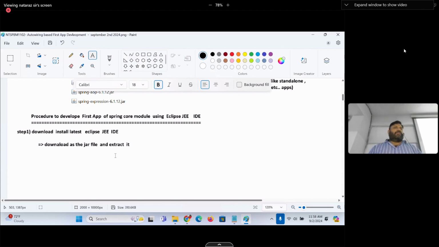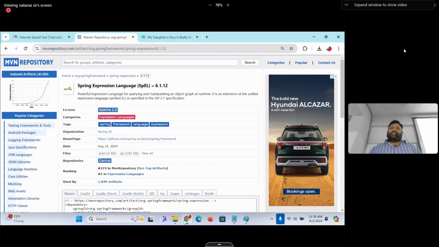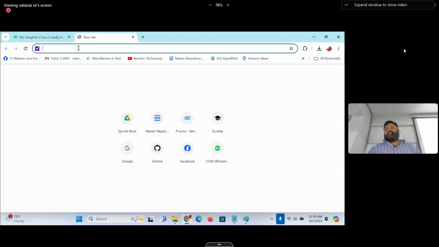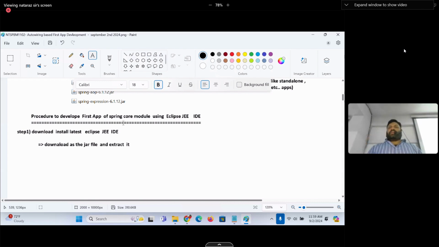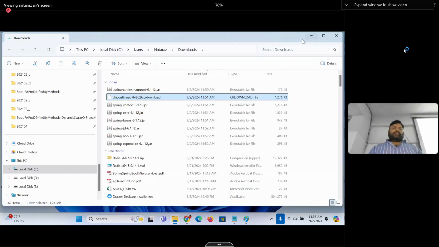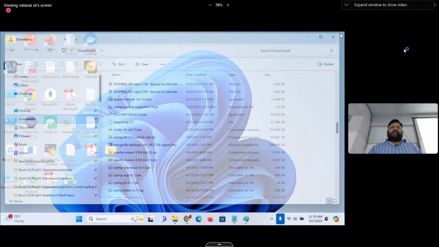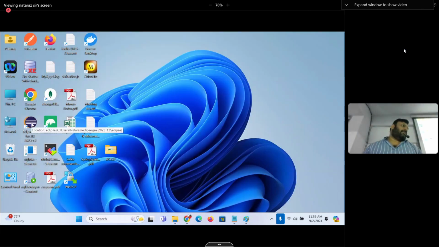Okay, download jar file and extract it. I think everyone is ready with Eclipse, boss. Right. JEE only. Should I show how to install or not required? Required or not required? Sure. Super, boss. Okay. In my system Eclipse is already installed, right? I kept one icon on the desktop also, boss. I extracted it, and in that folder the eclipse.exe file will be there. That exe file shortcut I kept on the desktop so that every day we need not go to that folder to launch it, guys. I hope you know that.